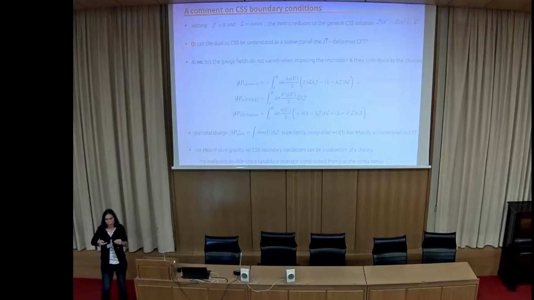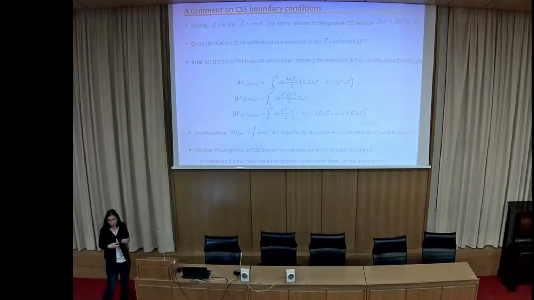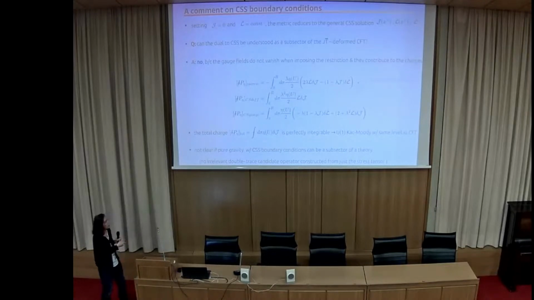In the sense that if you really want to do some double trace deformation of a CFT by something that only depends on the stress tensor, because if I have a gauge field, then I have to put on scaling in the bulk, then there's no way to write such a thing. So maybe if I really want to implement CSS-like boundary conditions at the level of the metric, maybe I really need to turn on the gauge field, and then I get very different answers for what the asymptotic symmetry group is.